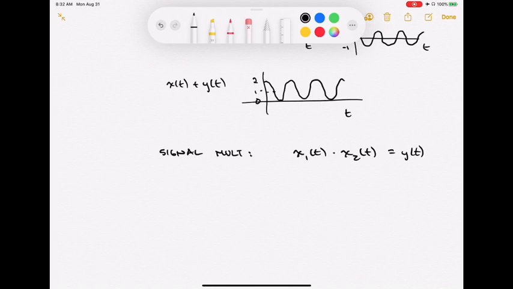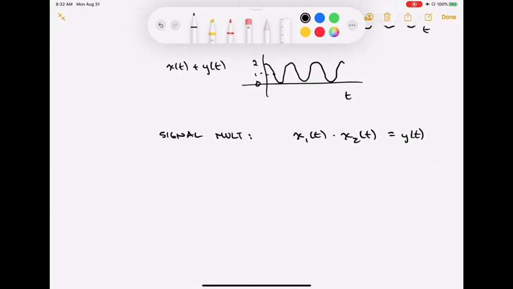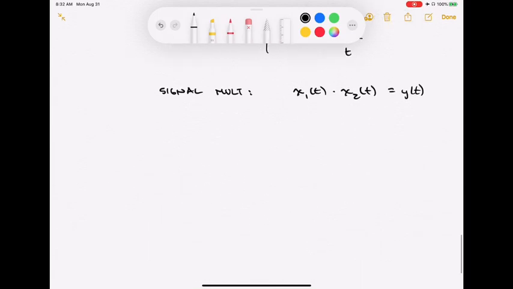This multiply is a multiplication of the dependent variable, the signal values. They have not much to do with the time variable. Other examples that you might not have recognized as operations on the dependent variable might be things like differentiation. I could do something like y of t equals d dt of x of t. d dt operates on the dependent variable x for all different values of time. It just tells us the slope of the waveform. Again, an operation on the dependent variable.